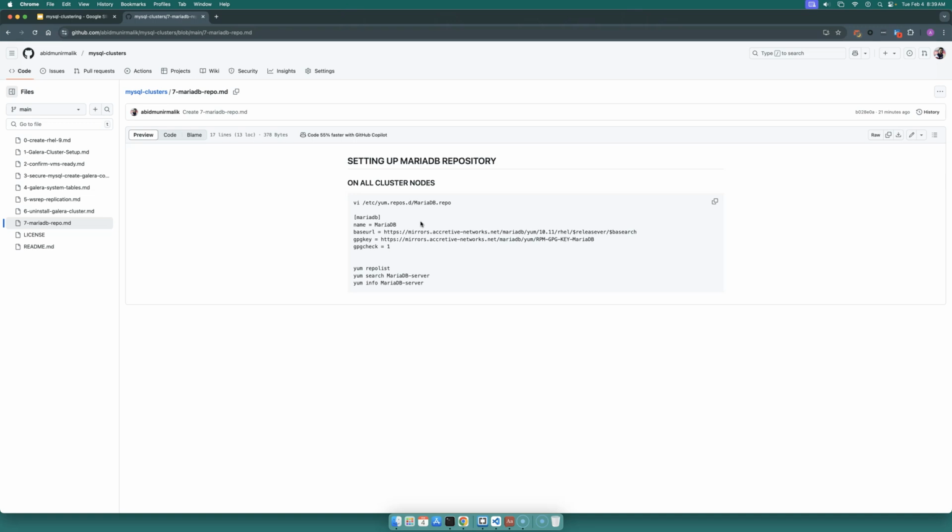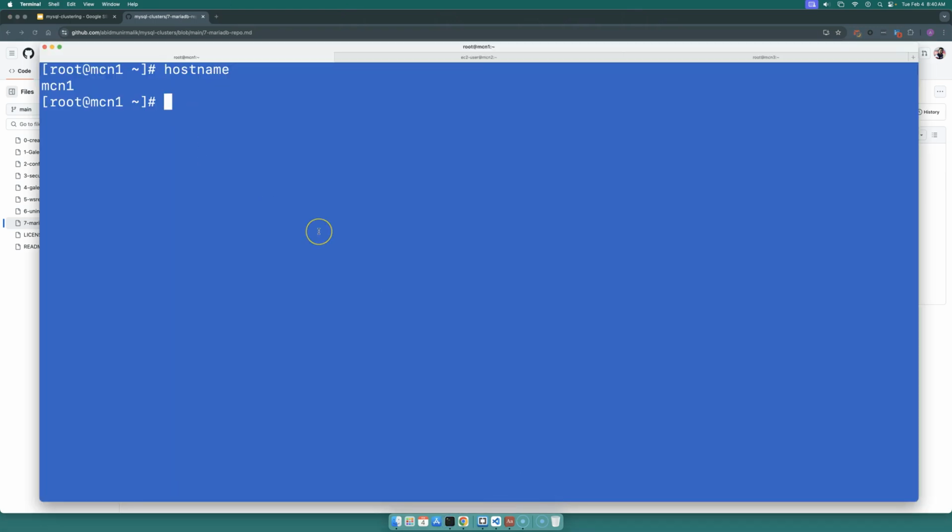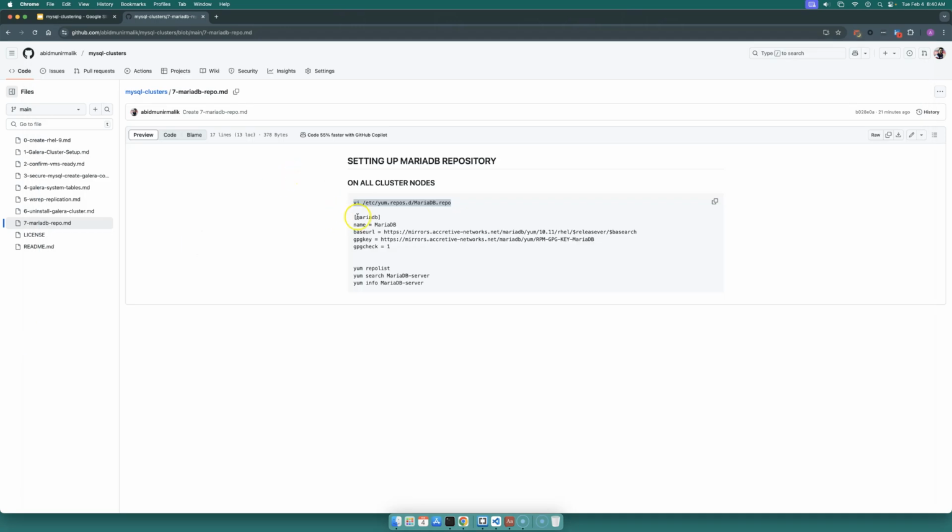This way, not only will we split the work between them, but also we will save time on the length of this video. Okay, all right, so setting up a MariaDB repository or any repository on a Unix system, if you are using a Red Hat based system, then you need to create a file with the extension .repo. In this case, since I am setting up a repository for MariaDB, I will name it MariaDB.repo.